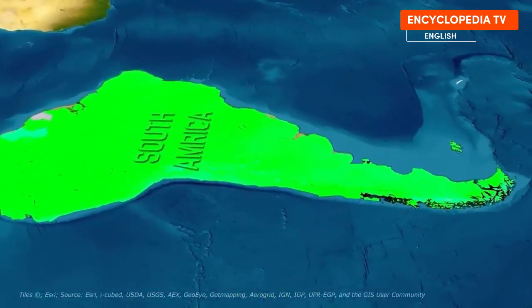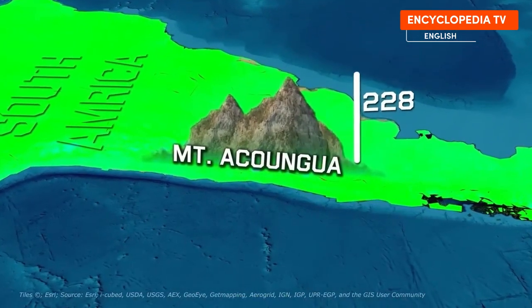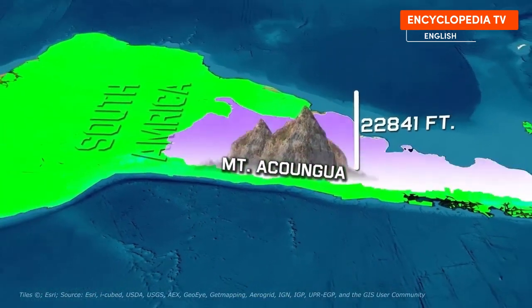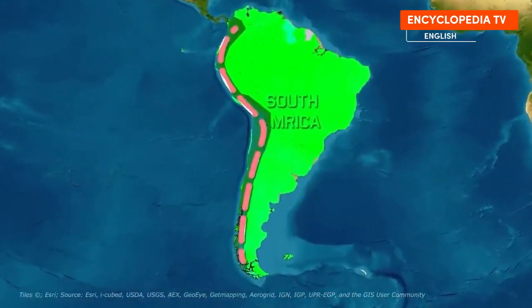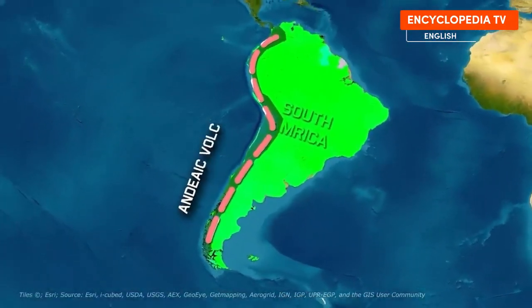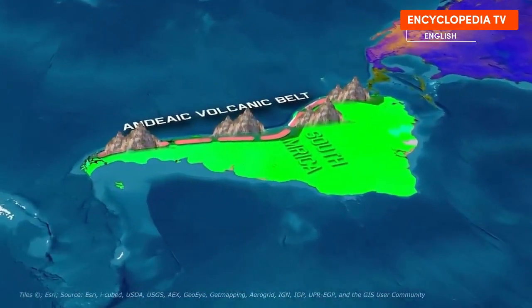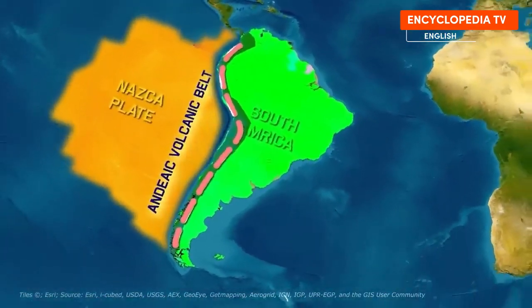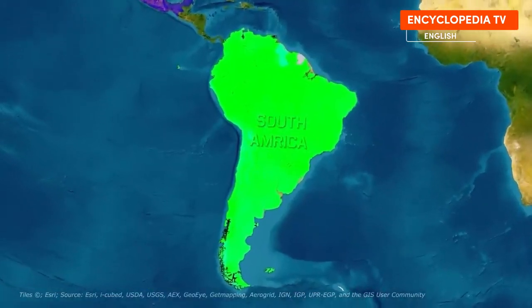Mount Aconcagua is the highest peak here, with a height of 22,841 feet, and this peak is located in Argentina. There is also a unique geological feature of the Andes ranges, which we call the Andean volcanic belt. It is a belt found in the Andes Mountains, formed by the subduction of the Nazca Plate into the South American Plate. Apart from the Andes Mountains, there are 2 major highlands in South America.